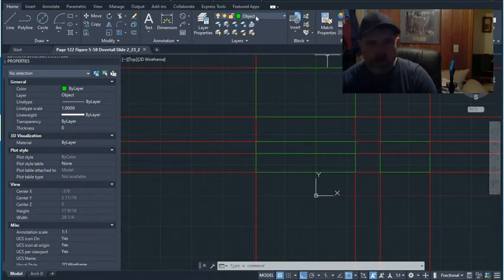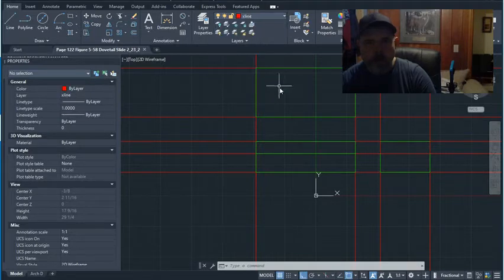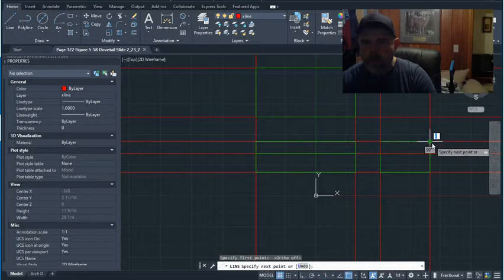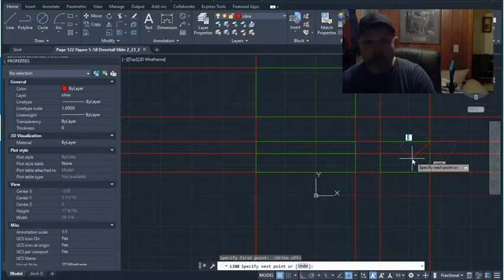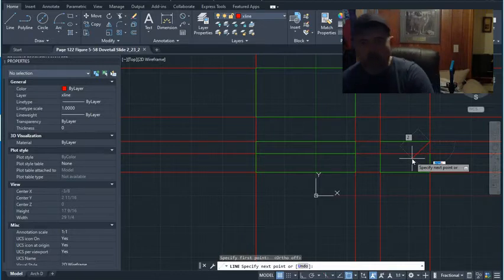So I'm going to get back to my construction layer. I'm going to get my line tool, take off my ortho, and start coming down this way. Now, where it says specify next point, if you tab over that direction, it's saying 130 something, but remember it's a 45.